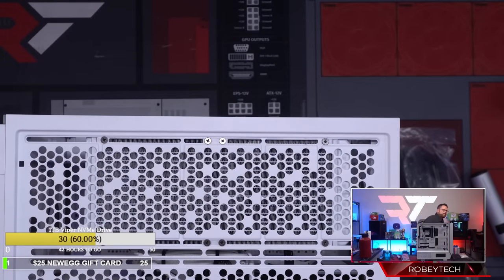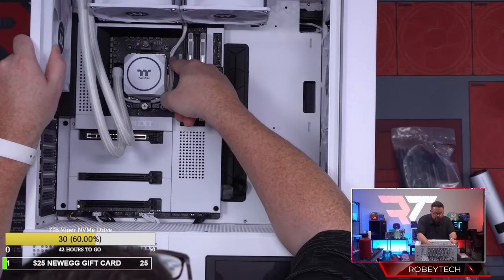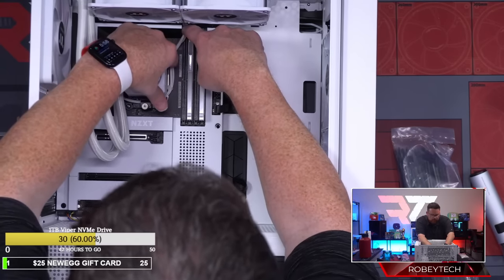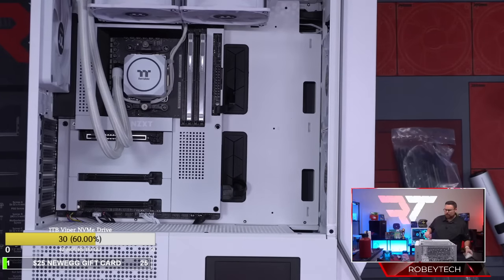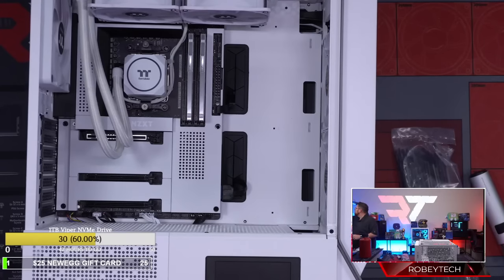Okay. It's like this one didn't load all the way. There we go. Okay, guys. Now what we need to do is extensions, and then extensions, GPU, and we're done. Extensions.